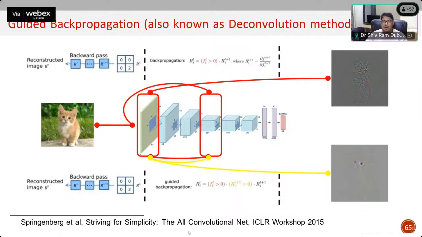If we do that, then whatever visualization we get is a very nice visualization, where we see very important regions of the image which are positively related to the high response that we are getting here. Why are we converting the negative gradient to 0? Because that gives us the negative correlation, and that negative correlation is actually giving us the noise. So we just want to get rid of that noise in the visualization by throwing away the negative gradients, as well as the gradient due to the negative values in the feature also.